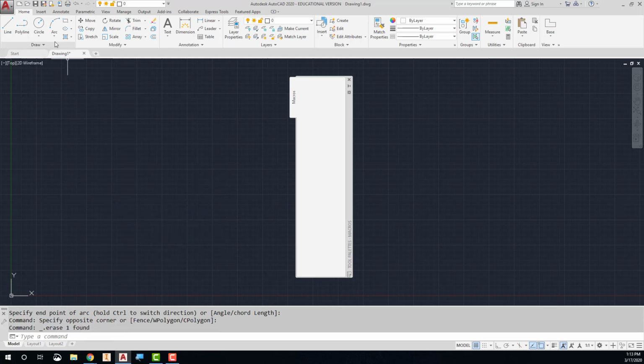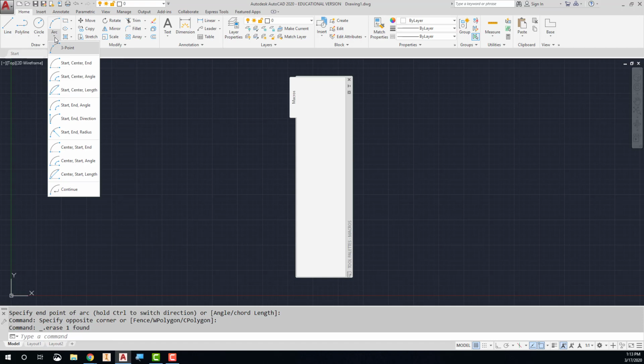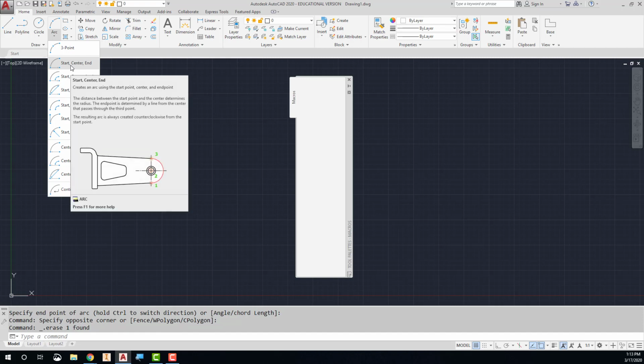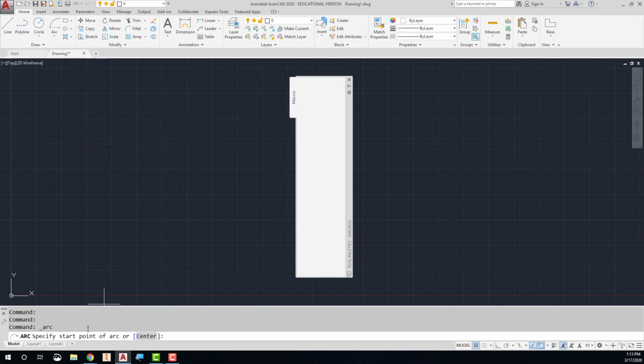If I go to the drop-down menu, you'll see that there is one here that says arc, and then start, center, end. That's this one. If I come in here, it does the same thing. It says specify the start point, so it gives me the start point. But notice now, it asks me to specify the center point of the arc.